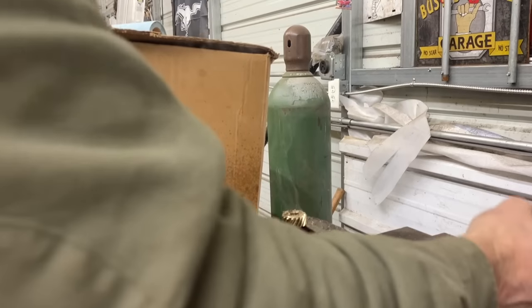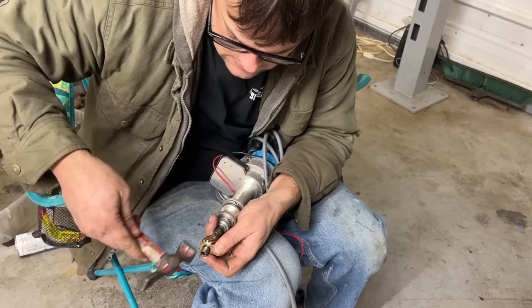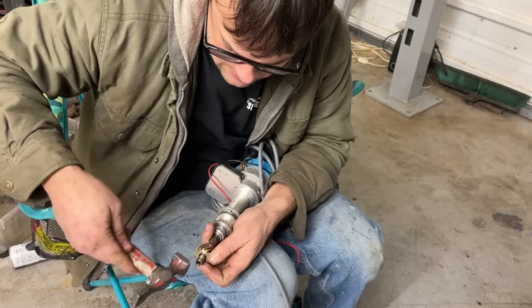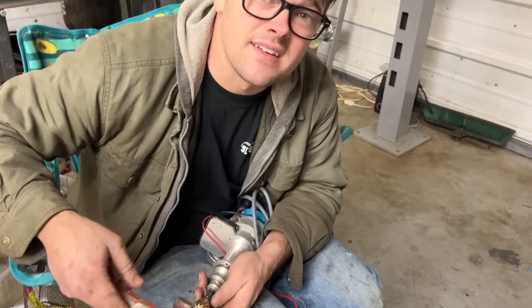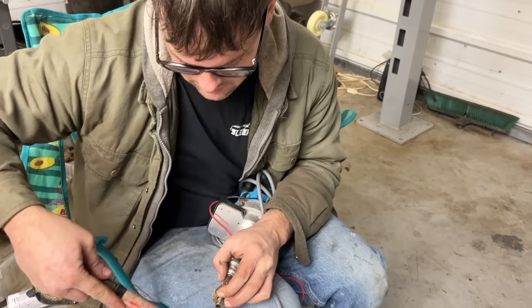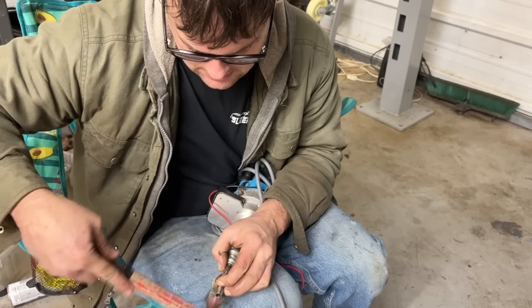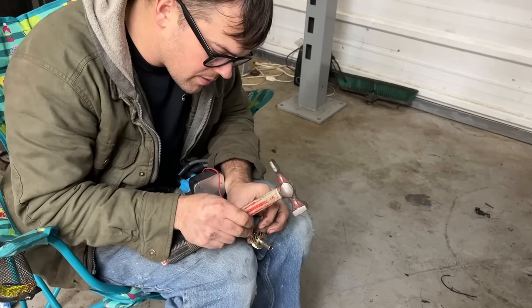All I had was a half inch bit. We'll see if that works. All right, let's see if she fits now. Yeah, it's a little tight, but probably the reason why we're running into this problem is because this is just a cheap Chinese distributor. Probably if I had a factory Ford distributor in this thing, we wouldn't have been having this problem. My thumbs are too big for this little pin.